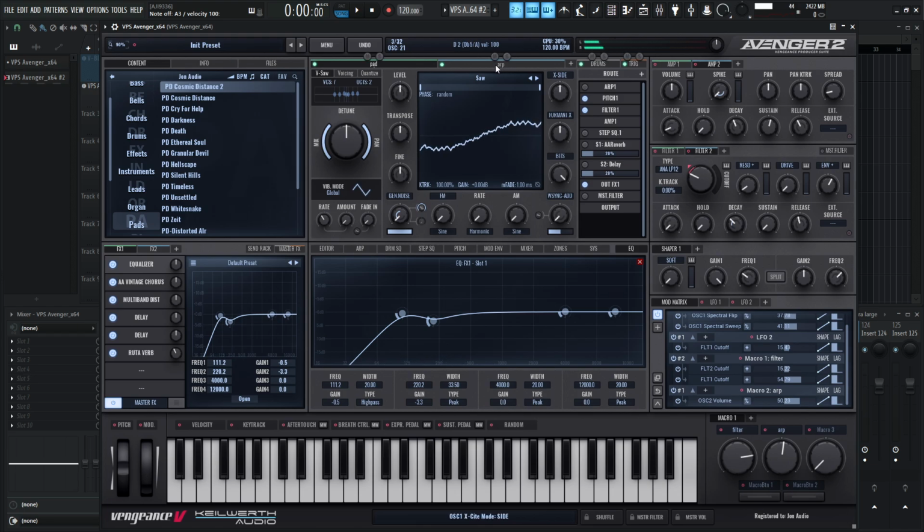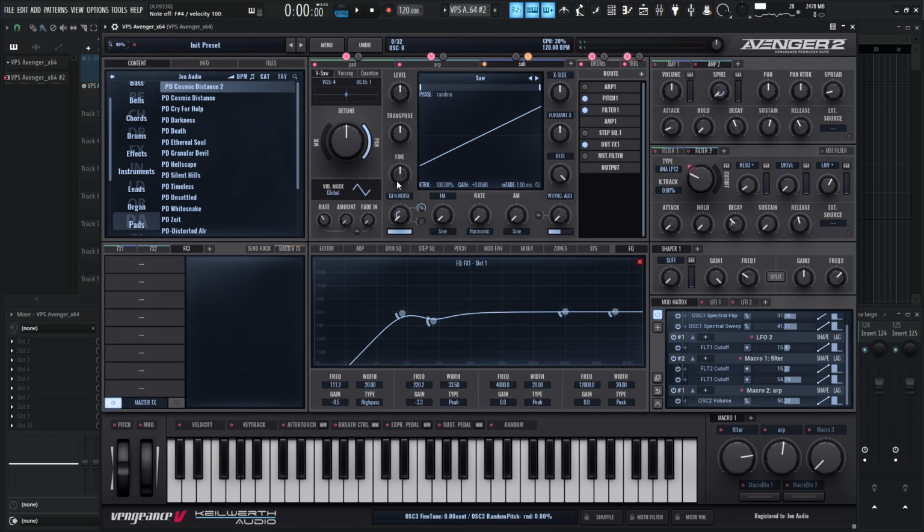All right, so now we have the pad and the ARP. Let's say maybe we want to do something with the bass. So let's double click this and put either bass or sub. Sub might be fine. Let's solo it. Now, we don't really want this sub going through any of these effects, so we're going to need a third one. So out effects 3, and for the amp, let's see how that goes for now.